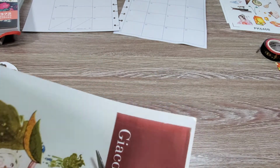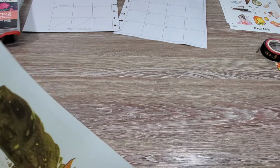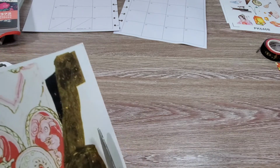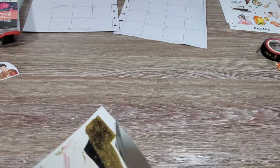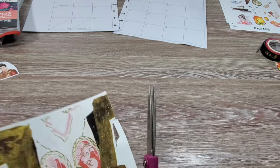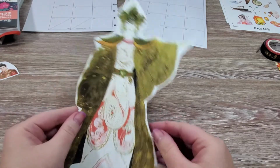And I will try to find some public domain orchestrations and probably a sample of Nessun Dorma and play that during this planner video, just so you can hear a little bit of the score. And it's just very rich and tonal and beautiful. And he also incorporated a lot of Chinese instruments into the orchestration. So there's a very unique sound that Turandot has that other operas might not. So there is our Princess Turandot.